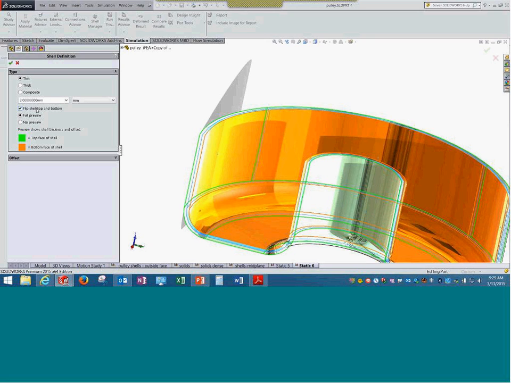So ensure that after the meshing is done, all bottom surfaces remain at the bottom. The orange color is uniform throughout the geometry, and the other way around, that is the gray part of it. So this is a very important thing. Especially in large geometry, you need to take care of this properly.